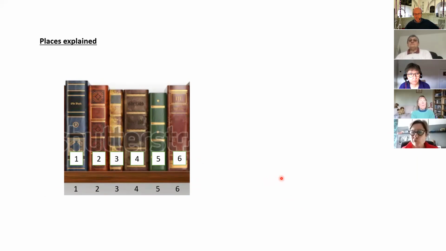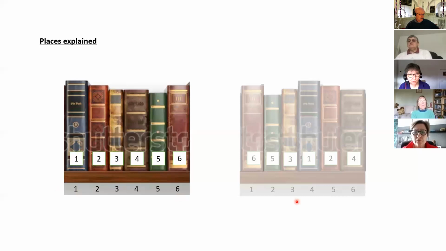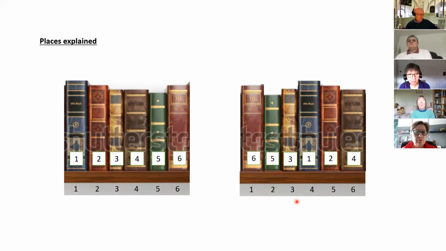But what we like doing when we start ringing changes is putting things in a different order. But the thing that's worth putting across, and I've actually known ringers not realize this, believe it or not, is how many volume 3s are there on that second layout? 1. How many volume 2s? 1. There is still only 1 of everything. They are just in a different order. It's as simple as that.